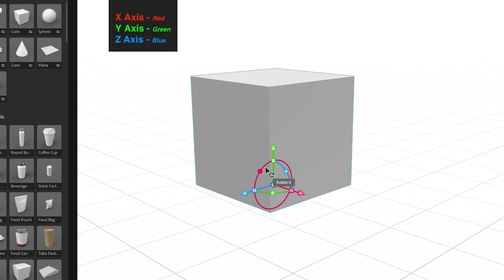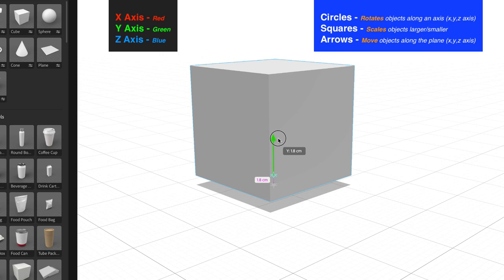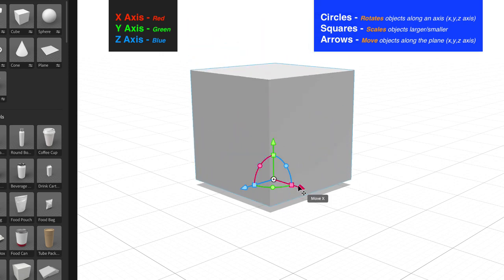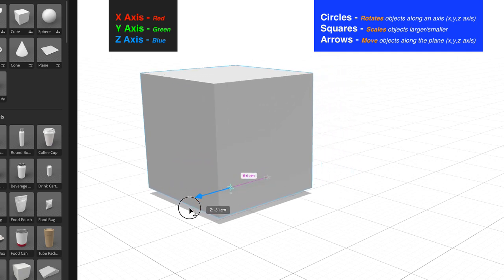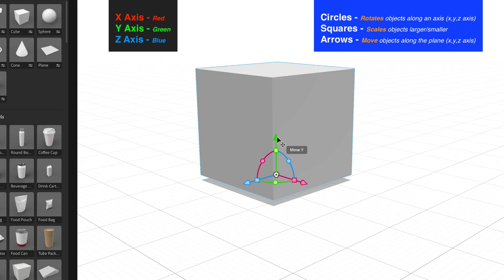Then you'll notice a series of red, green, and also blue objects. The colors go with what axis it's on. So the blue will be the Z-axis, the red will be the X-axis, and the green will be the Y-axis. If I click on the top arrow, the arrows are going to be moving the object in the 3D space. So I can move it up. I'm going to click over here and slide it on the X-axis, and I can also click on the arrow and slide it this way. So think of arrows as movement in the 3D space.